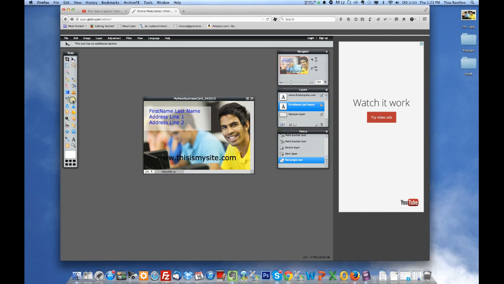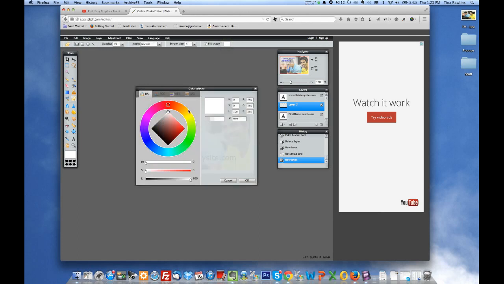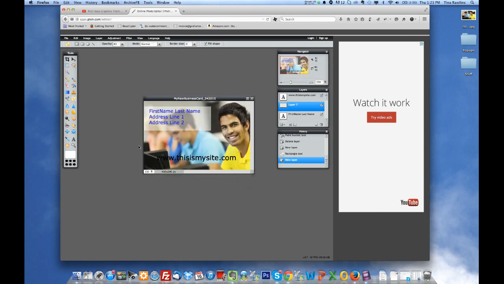So let's do one that's a little bit darker. I'm going to add a layer, and we're going to put opacity at 75, maybe 83. We're going to choose a color. We don't want it too dark, then we won't see our text.